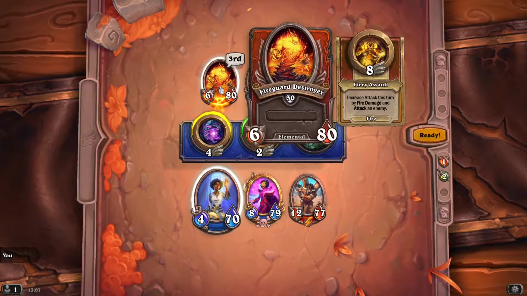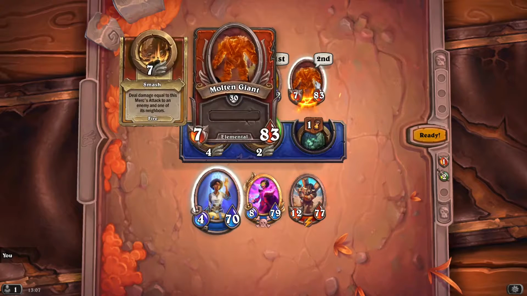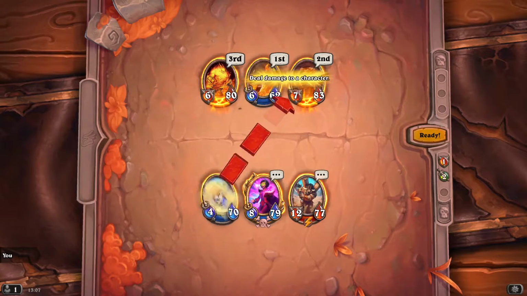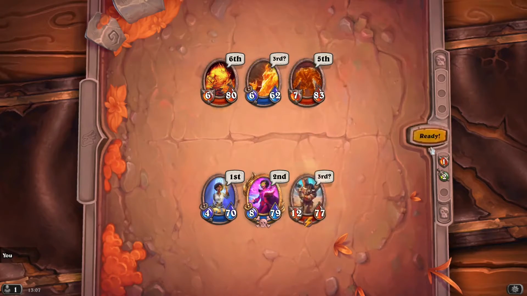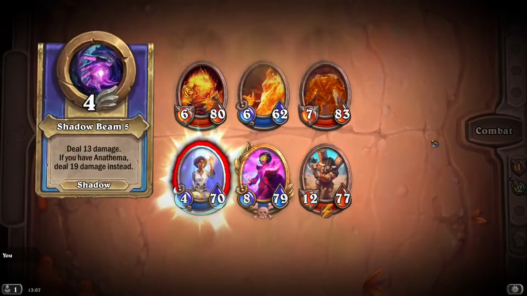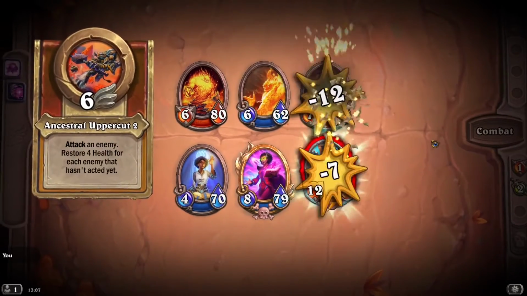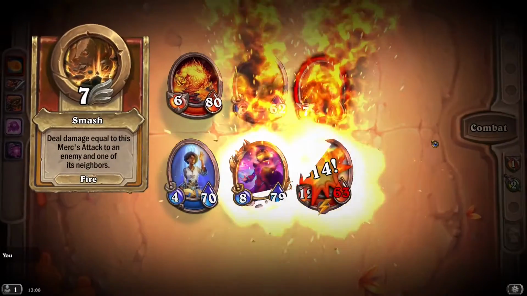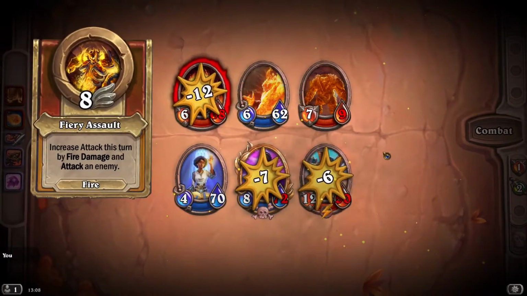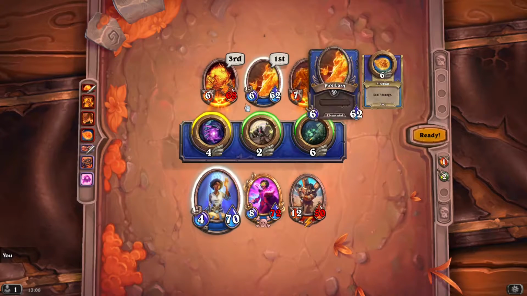So let's see what we got. Increased. We'll just kill the Smasher. Good, they're going for the guy who doesn't die.